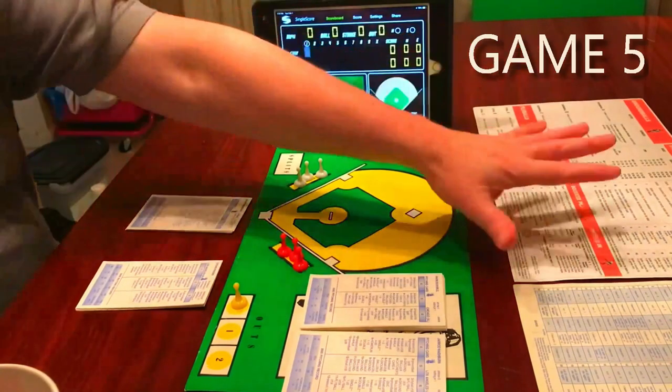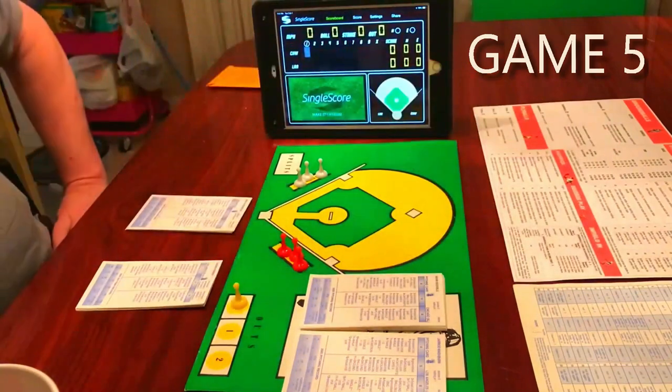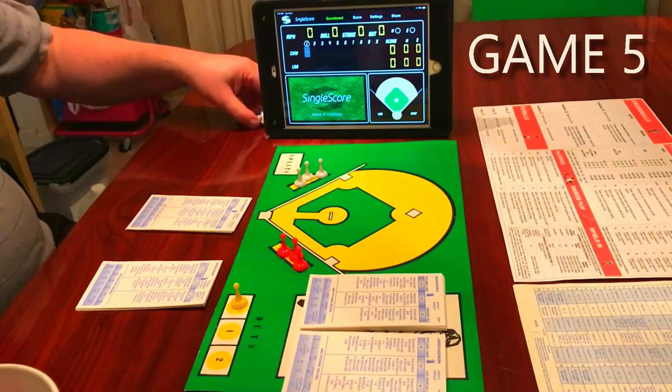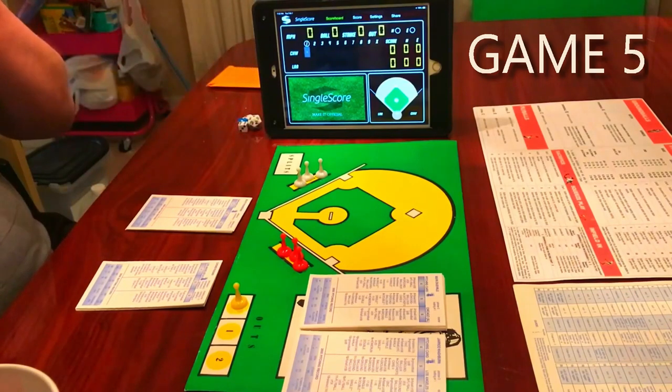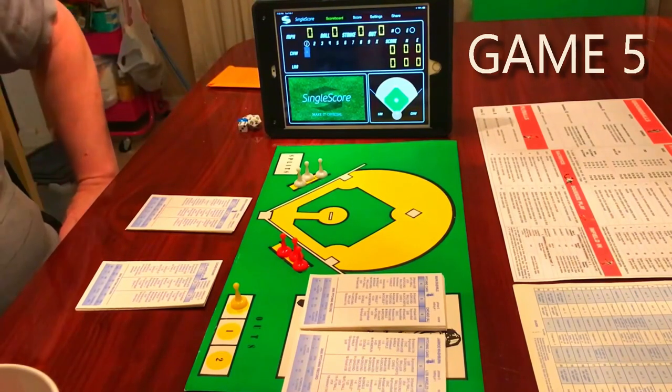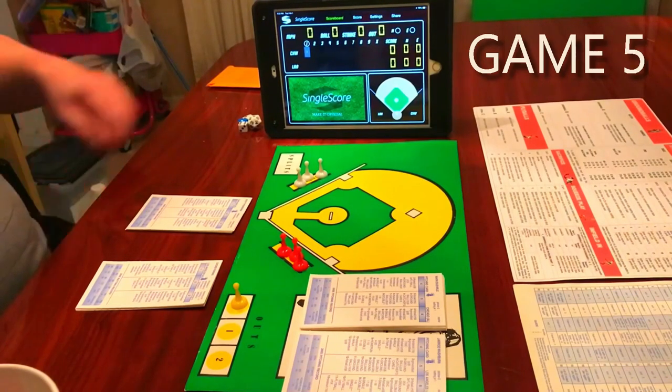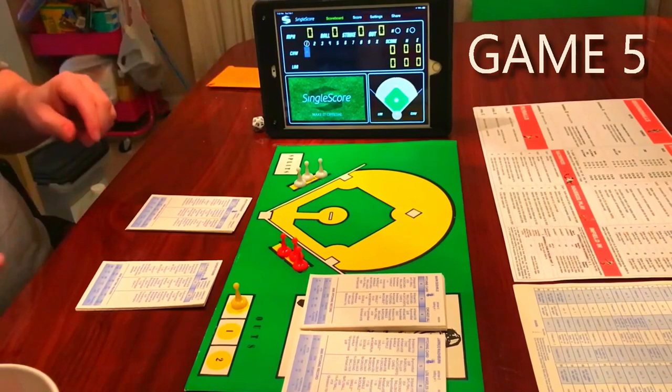I got my charts over here. May not be able to see them, but anyway, there they are. And we are going with a game one matchup in this game. This will be Mark Buehrle for the White Sox going up against Jarrod Washburn of the Angels. And so we will get on with the game.